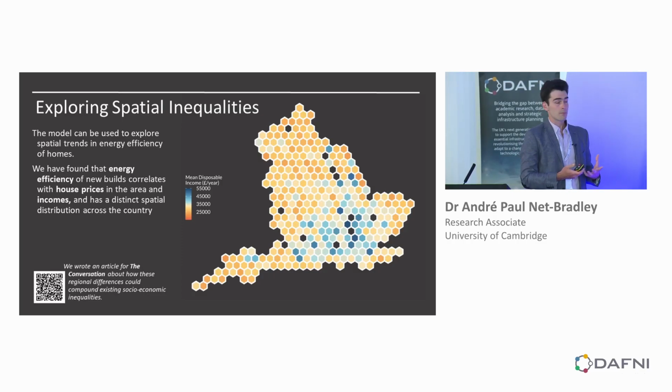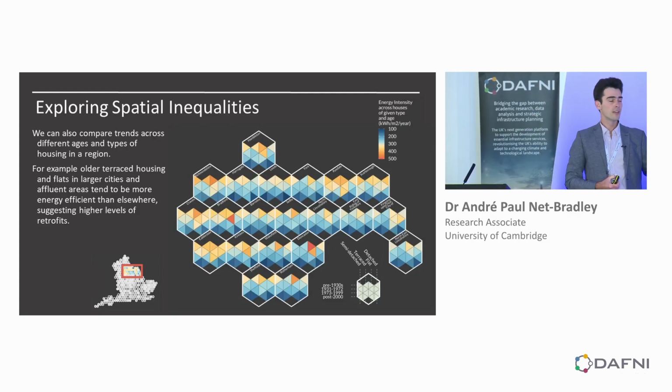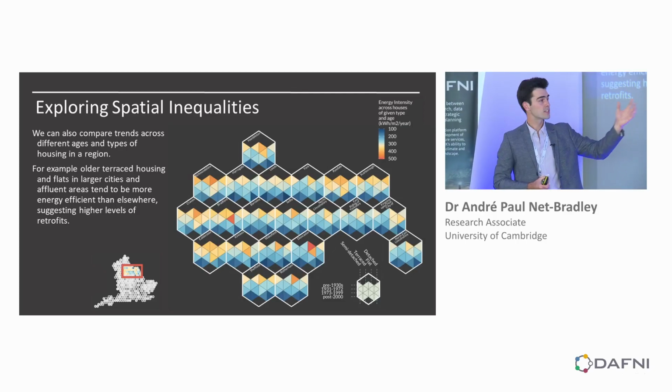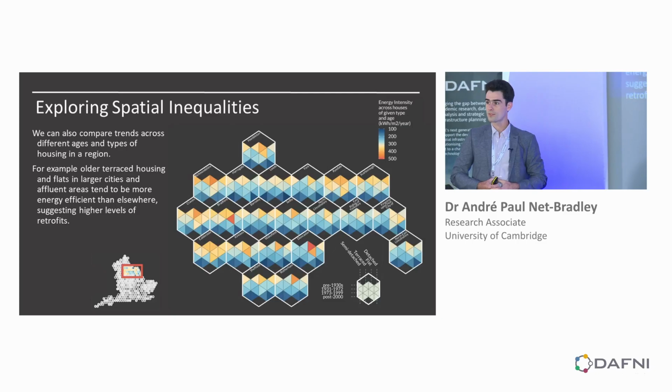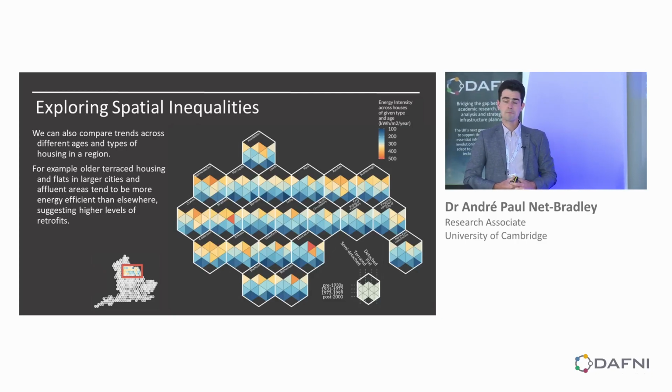But this kind of analysis can be really useful for identifying perhaps parts of the country in need of further support. But we can actually take this a step further and look within local authority to local authority. We can look at, for each housing type and each age of housing, how efficient the homes in that local authority are, and it helps us to identify, for example, in Leeds we see that a lot of the oldest homes are actually quite a bit more efficient than comparable homes in surrounding local authorities, and there's a whole range of reasons why that may be. It may be that there's a higher proportion of retrofits already. It's very much a back-of-the-envelope calculation rather than a final decision-making tool, but it allows for that high-level view.